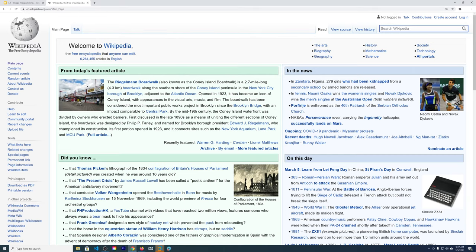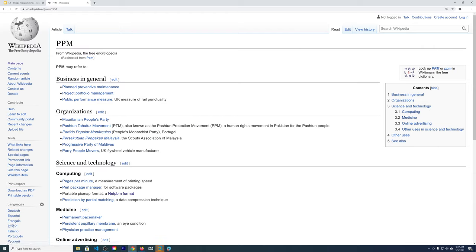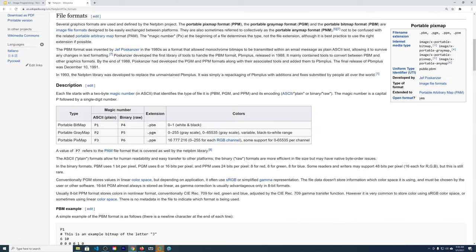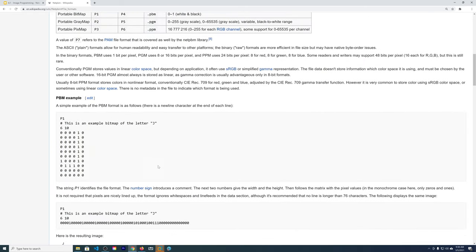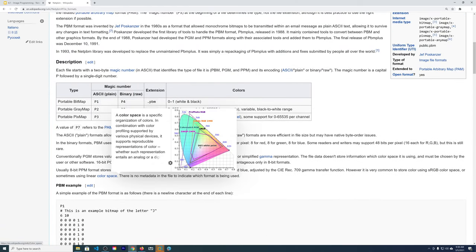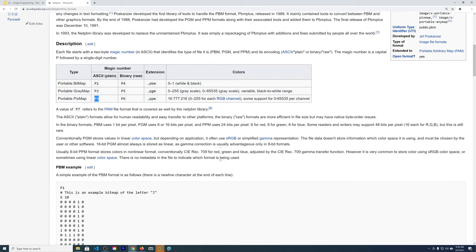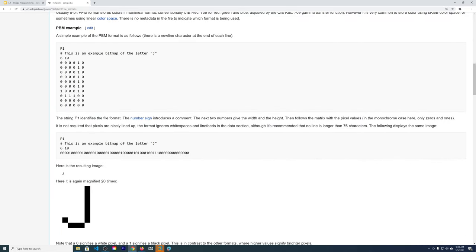All right, so here we are on Wikipedia. We are gonna do some research about our file type. The one we're gonna be using is PPM, which you can see right here stands for Portable PixMap Format, because we're really able to look at each pixel and it is mapped out the same exact way in the file. Now there are 6 different types of them. We're gonna be using the P3. The P3 is gonna be really easy to use and it's just gonna have plain text and RGB values.